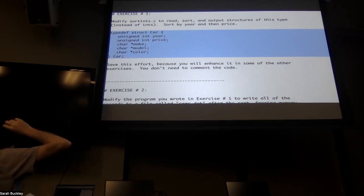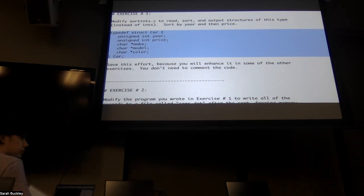What is the atoi doing in the program again? atoi is ASCII to integer. So it takes a string and gives you an integer back. It just parses the string to find the integer. Yeah, so it lets you type in integers at the keyboard, basically.